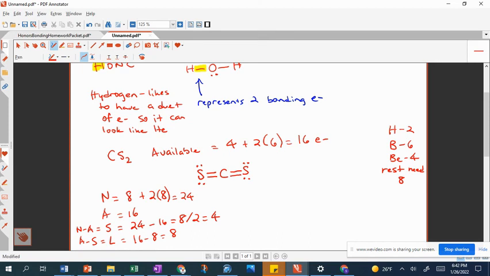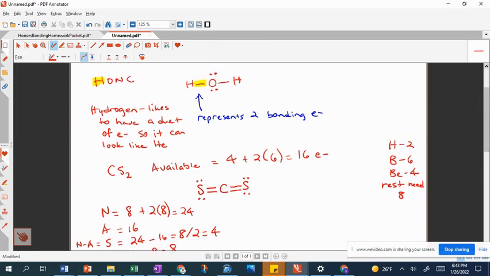Don't worry so much if you're not sure if they're right or not, but try to struggle through them, think through these processes. Like I said, each time at least calculate your A each time. Think about your octet rule or duet rule or these other exceptions each time. Make sure you're only using the electrons available in your structure, and also think about the Honk rule each time.